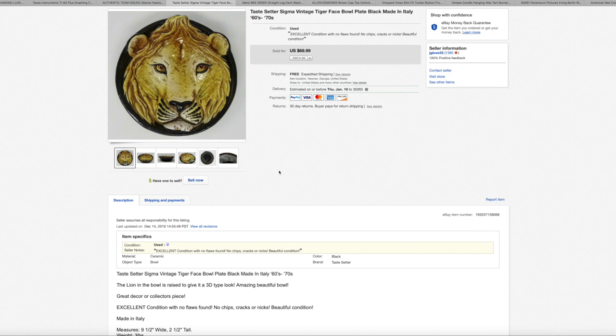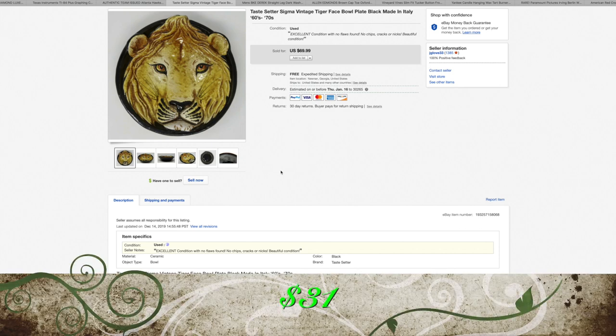I'm in Georgia. I think the person was in South Carolina. So if you know anything about eBay these days, if they're in your region or only a few states away, man, you save a lot of money in shipping. Where you get hammered is when it's got to go 15 states over. So shipping on this was only $10. eBay and PayPal got about five. So in the end, I made $31 on this bowl.